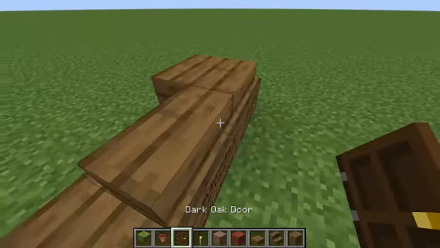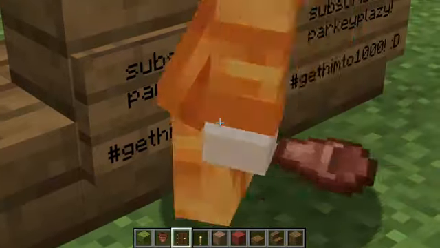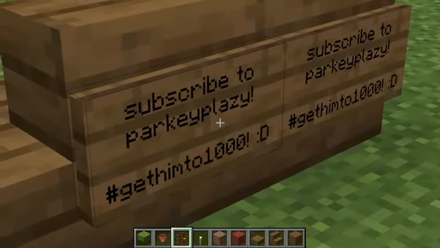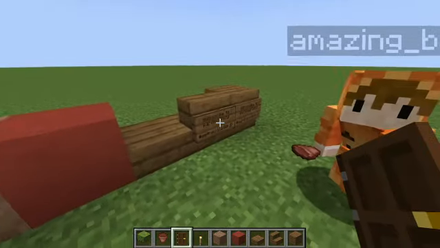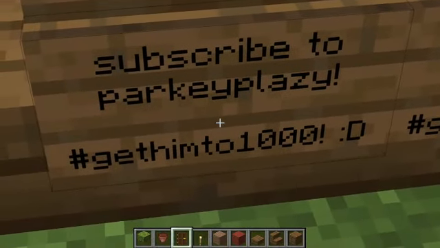And there is also a little Easter egg behind here. Please do that. Don't twerk on my sign. So please do that. Hold up. Parkey Plazy.